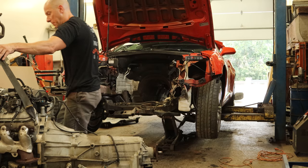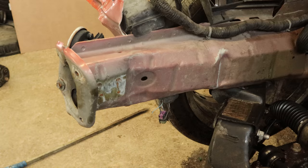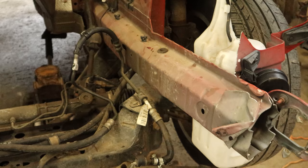Now with that engine out of the way we can see just how bad our frame rails were — they're buckled quite a bit in front of the subframe and also buckled behind it. The subframe has collapsed on that side compared to the driver's side. I did say you couldn't straighten the frame rails. People think that means it's not possible — yes it is possible, but is it going to be as strong? No. It's high strength steel and you can't section it, so it must be replaced if you're doing it the right way. If you're just a hack, yeah section it, but make sure you're driving it when you crash it the next time.